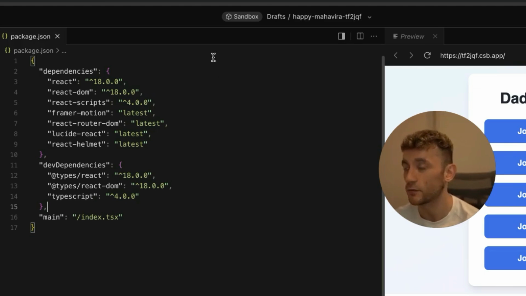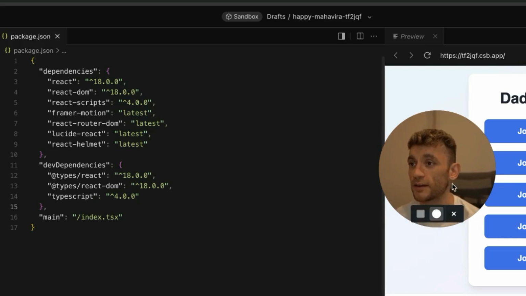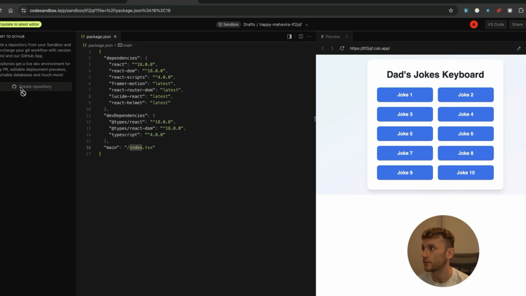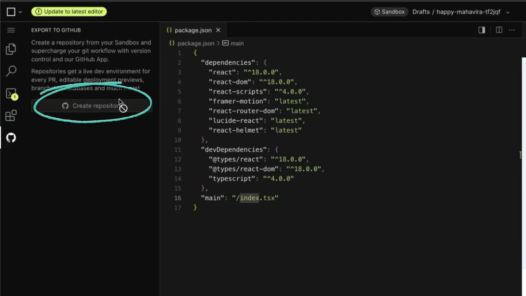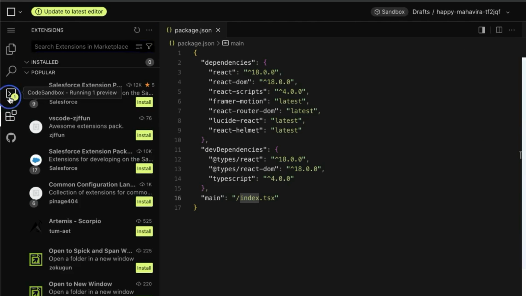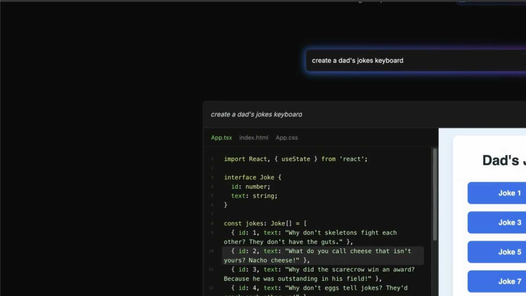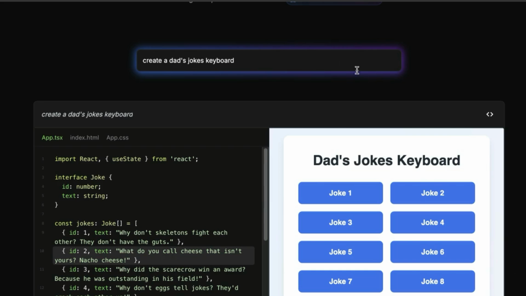Like, you could probably just open this up on your phone and then start creating apps and SaaS tools on the go. And then if you want to download it, you can, right? So for example, you can edit the code if you want to. You can actually create a repository right here, so you can sandbox it out right there on GitHub if you want to, once you've logged into Vercel. But yeah, pretty amazing stuff. Completely next level that you can just do this in seconds.